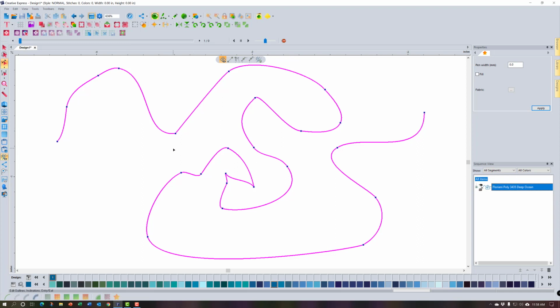And of course, once you get it to a certain amount, and let's say you want to change this point here, remember you can always right click on it and you can change the type of point. So you can change it to, say, a symmetrical point, and that will smooth that out. And then again with the handles, you can change what that point looks like.